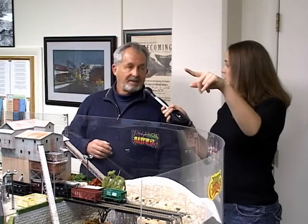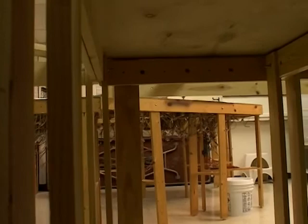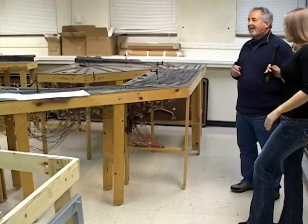Let's move over to the workshop room. This layout has been donated to the university and we have plans to make it look as much like the Tweetsie Railroad as possible. The Tweetsie was anchored in Johnson City, went up through the Doe River Gorge passing through Hampton and Elizabethton, ended up in Cranberry, North Carolina, and was a narrow gauge railroad — three feet from rail to rail rather than the standard four feet eight and a half inches, which made it great for crawling through mountains. Under here you can see all the wiring — it's extremely intricate and amazing, but it looks like quite a headache to keep straight.